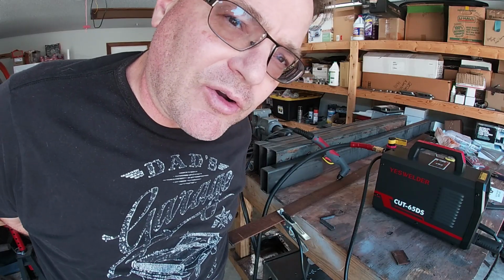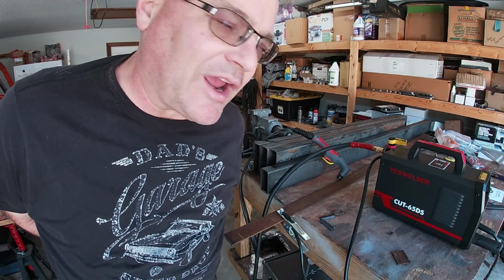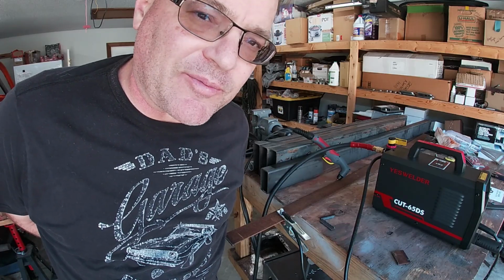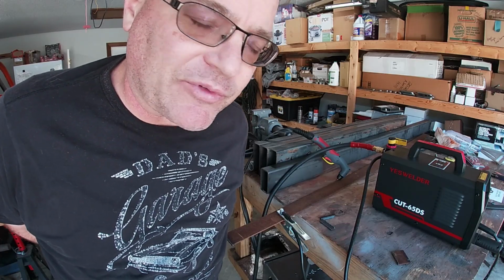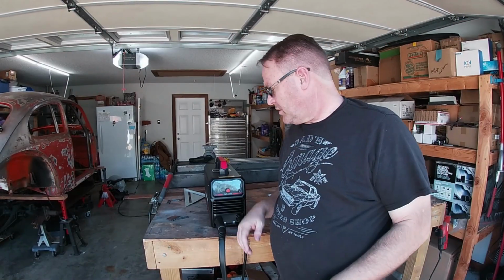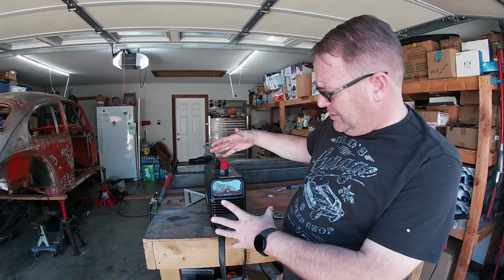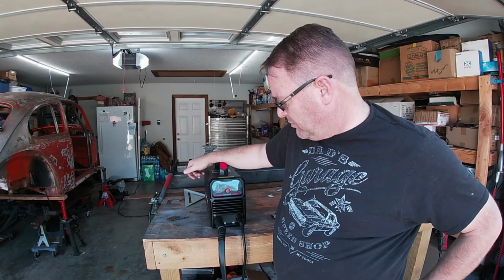Apparently I can't go on the 110 with both the compressor and the YesWelder at the same time. They draw too many amps. It's actually kind of cool that it stops itself like that. All right, so that actually worked out pretty well. I'm actually quite impressed with it. I'll be honest with you, I was super worried that it's so light and so kind of dinky, but dude, seriously, it did the job.